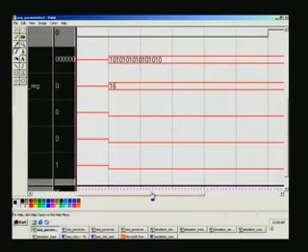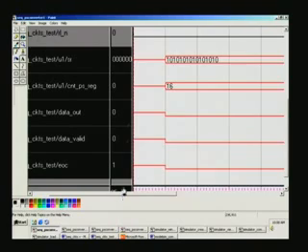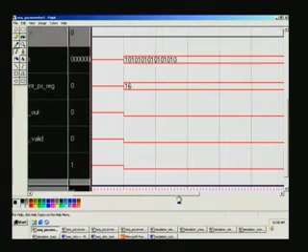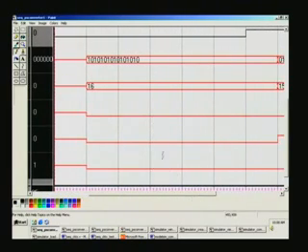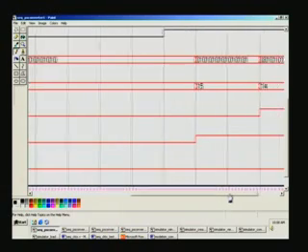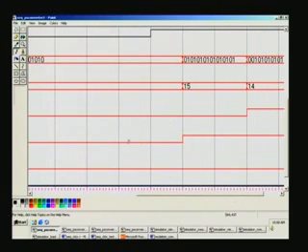So this is the shift register, this is the counter, and data out, data valid, and end of conversion respectively here. So all of them are 0, and right here you get the very first bit, and that is the first bit here, and next bit is 1, and that is what is here.